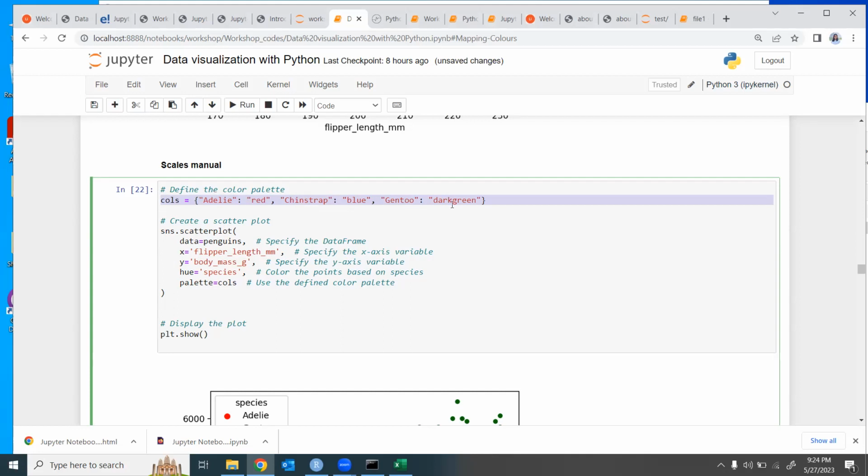From this syntax, you can define a dictionary. Basically, it allows you to store these key value pairs. And now this is my color, and I have saved that to an object called colors.